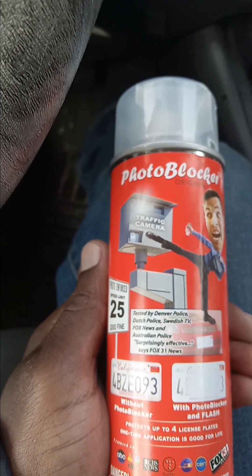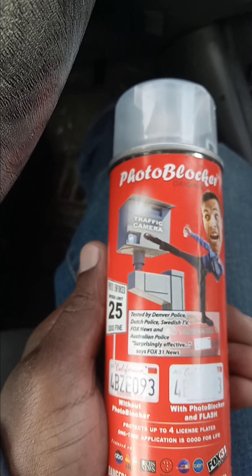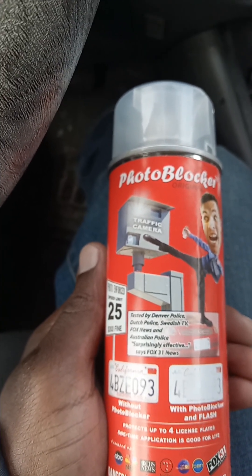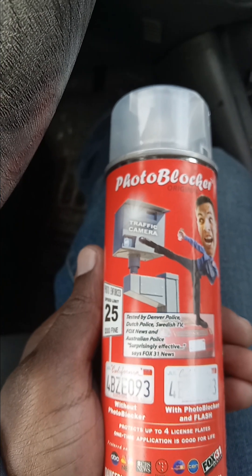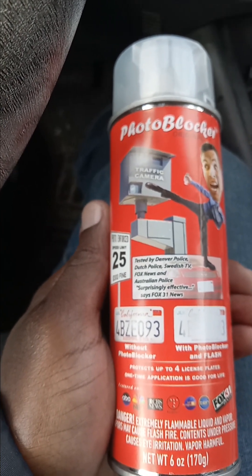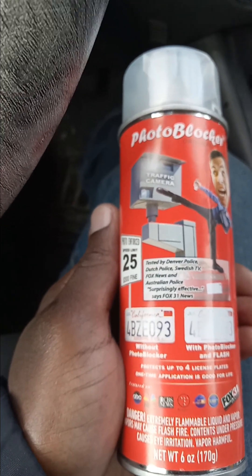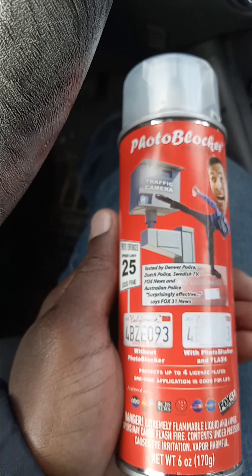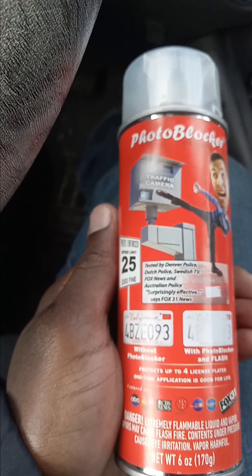You're trying to make money, get to work — it costs money to survive — and somebody is trying to stop you from doing it. What kind of sense does that make? Based on what I know, the whole traffic camera, red light thing — that shit is actually illegal, man. And they know that, but who has time to be going through the justice system? Taking pictures of your plate — I'm going 32 miles per hour down the street. Sometimes they just keep flashing, taking pictures of everybody's plate. We're all going the speed limit. You don't want nobody taking pictures of your plate. That's another way to track your ass, keep you in line.